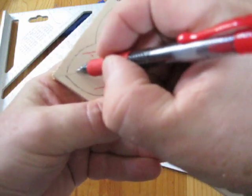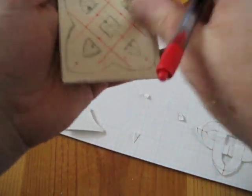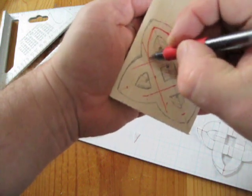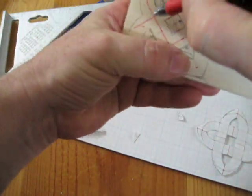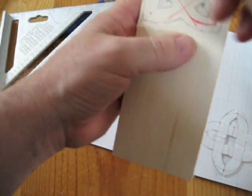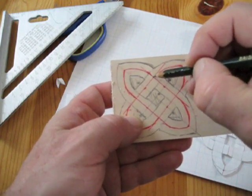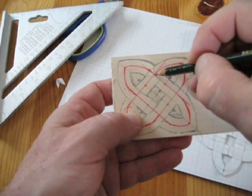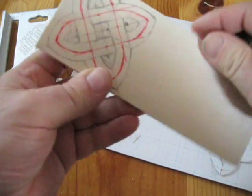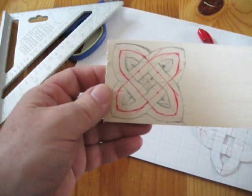I find the halfway point here. Halfway point here. I'm just doing this by eye. What that's going to be is a ridge line that I'm going to carve to, and you'll see that later. So I want to stay halfway between these two lines. It's okay to just do it by eye, because honestly, you're going to have to carve it freehand. So you might as well be able to visualize it and draw it freehand. You have this ridge line coming around, so it's actually going to have an angle miter there. Alright, so this should be interesting. It's kind of complicated, but that should be a fun project. So I'll cut these out and we'll start working.